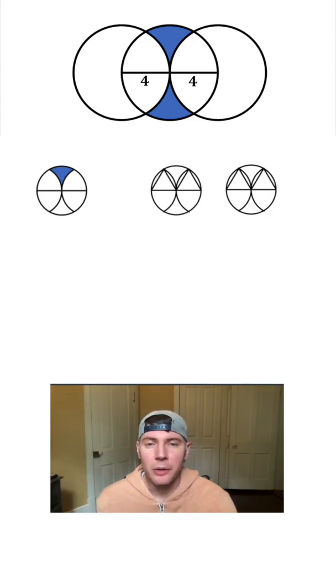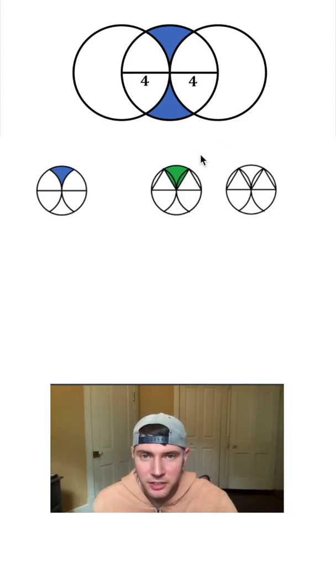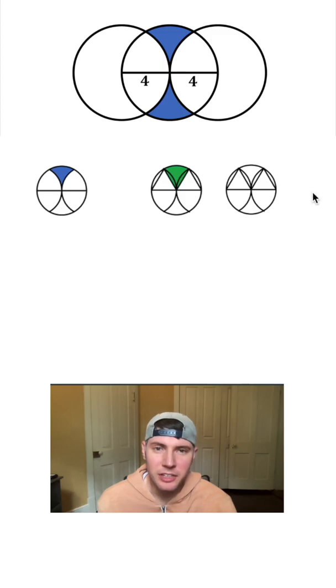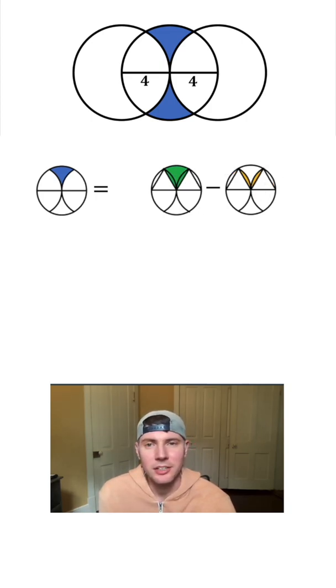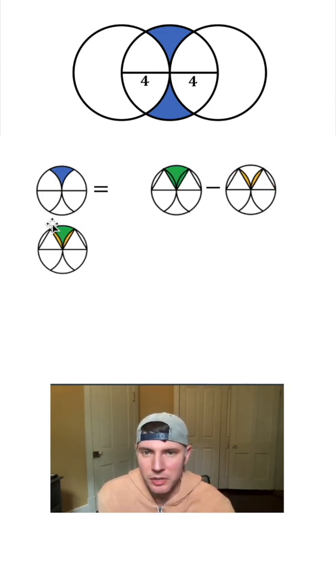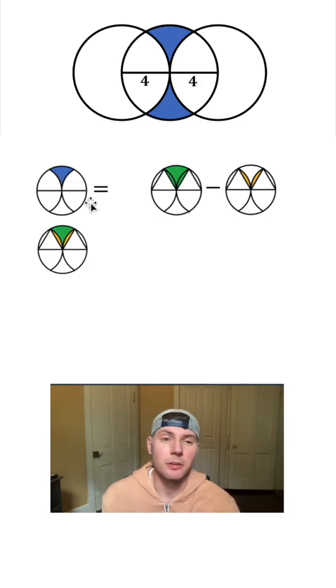For this circle, I want to look at the sector right here. A sector is like a slice of pizza. It's got the curved edge for the crust, and then it's got the point. And then for the second circle, I want to look at these pieces right here in orange. So the thing we're looking for is going to be equal to this sector minus these orange things. And you can see how that works here. We have the green thing minus these orange things. So the green that's left over is the same thing as our blue piece right here.